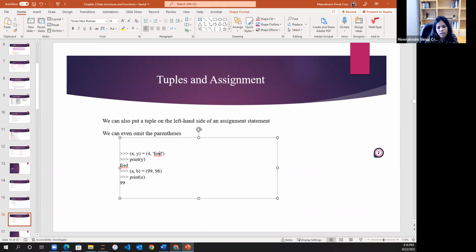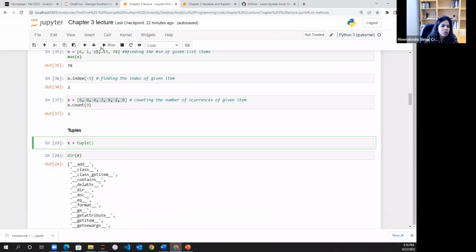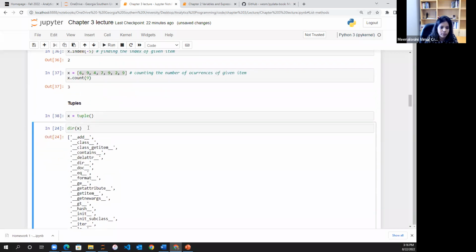Okay, so let's see how we can work with the tuple in coding. To create a tuple, you can use the brackets, or you have to call the tuple method. Here I'm simply creating an empty tuple, and now x is the tuple object. If you want to see what built-in methods are available with a particular object, you can call the dir method.